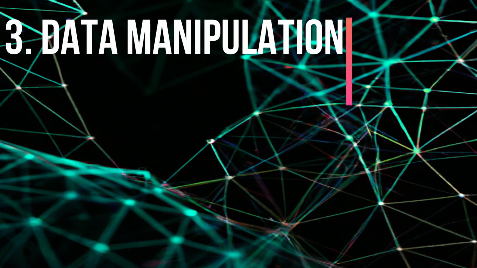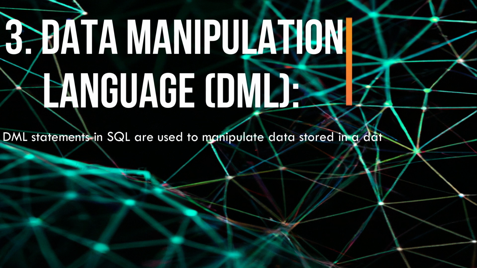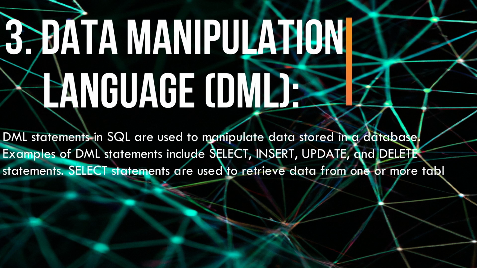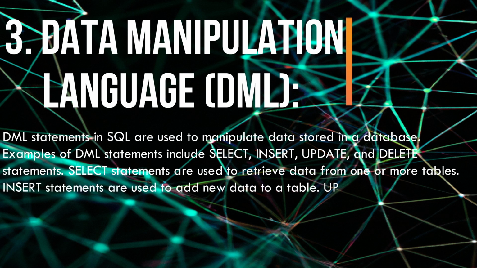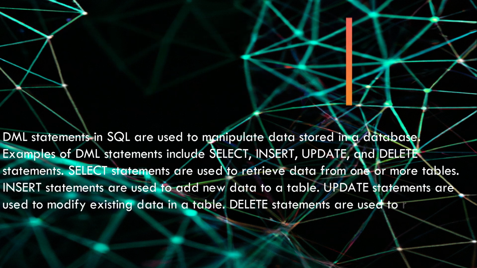3. Data Manipulation Language, DML. DML statements in SQL are used to manipulate data stored in a database. Examples of DML statements include select, insert, update, and delete statements. Select statements are used to retrieve data from one or more tables. Insert statements are used to add new data to a table. Update statements are used to modify existing data in a table. Delete statements are used to remove data from a table.